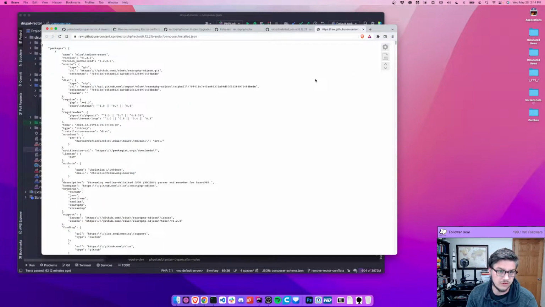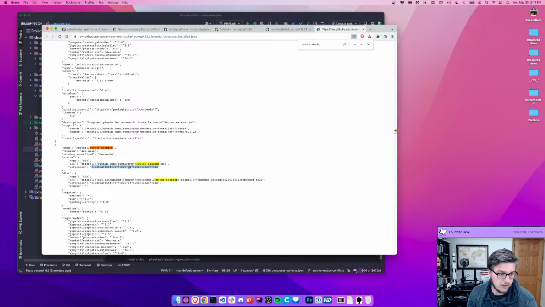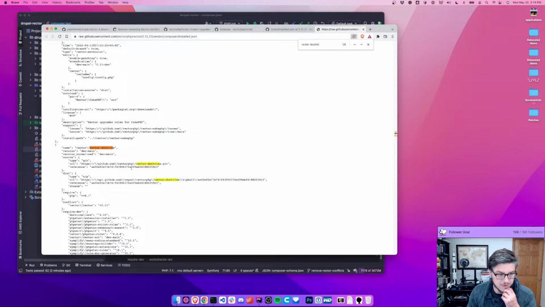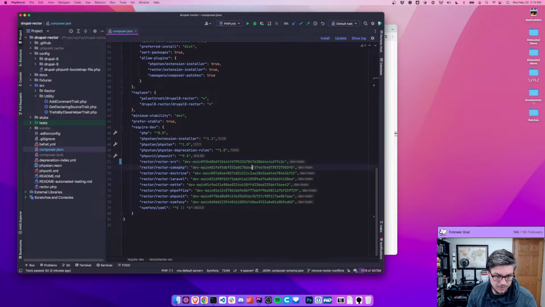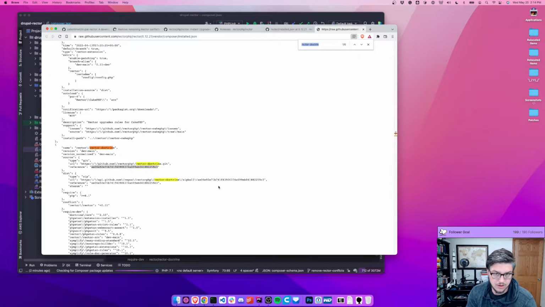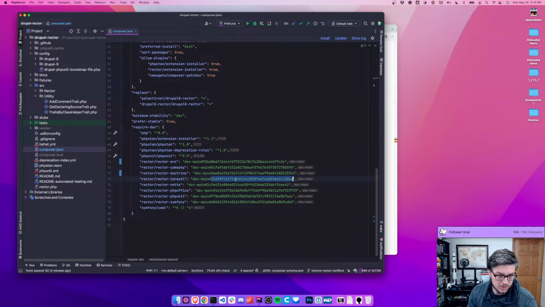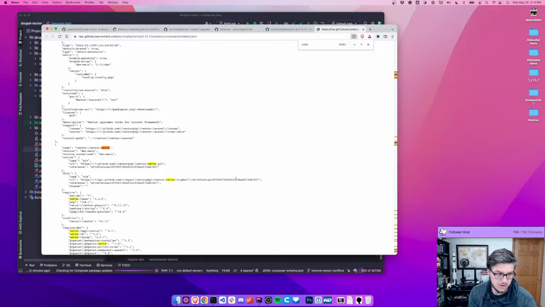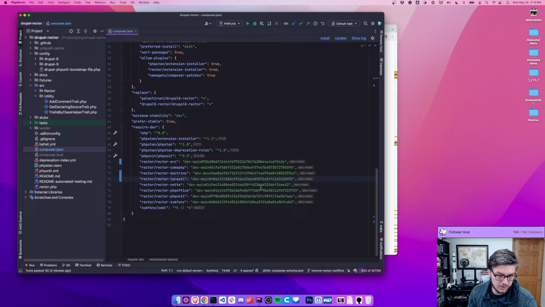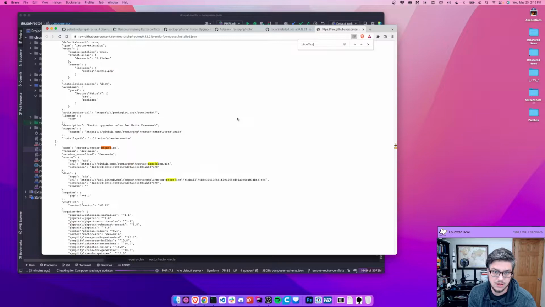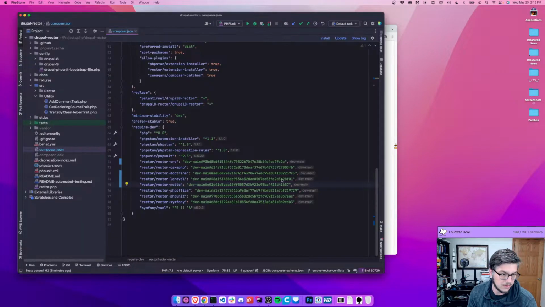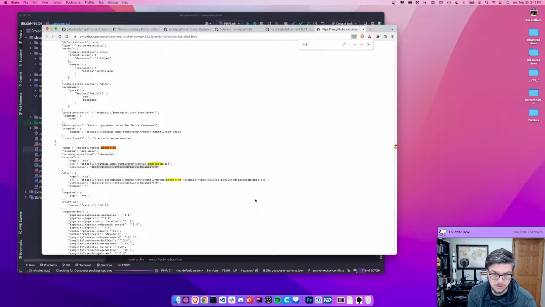Let's turn off this extension. So CakePHP, Doctrine, Laravel, .NET, PHPOffice, PHPUnit.